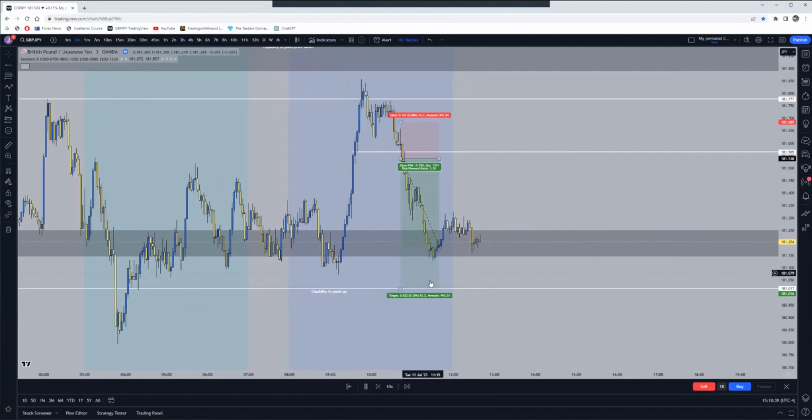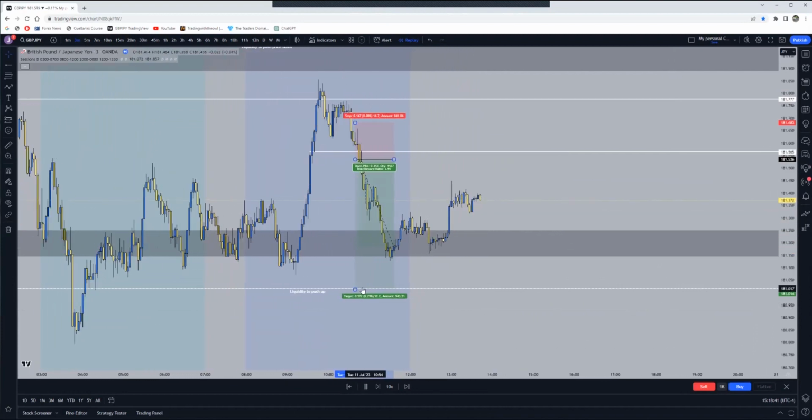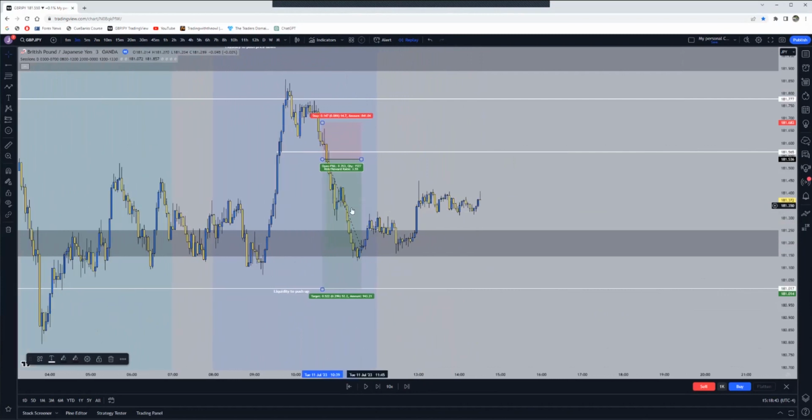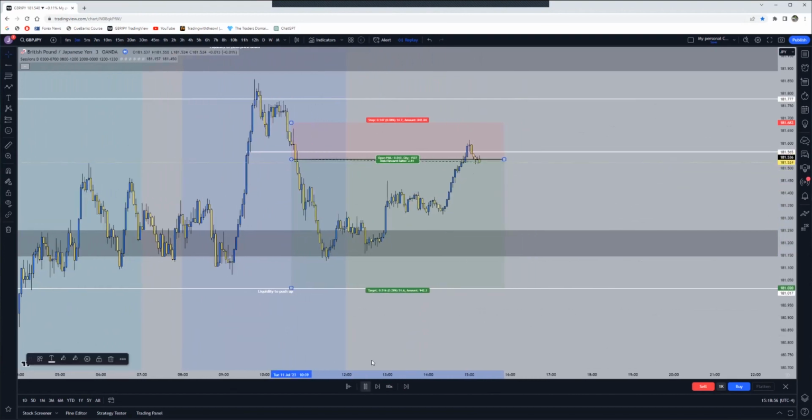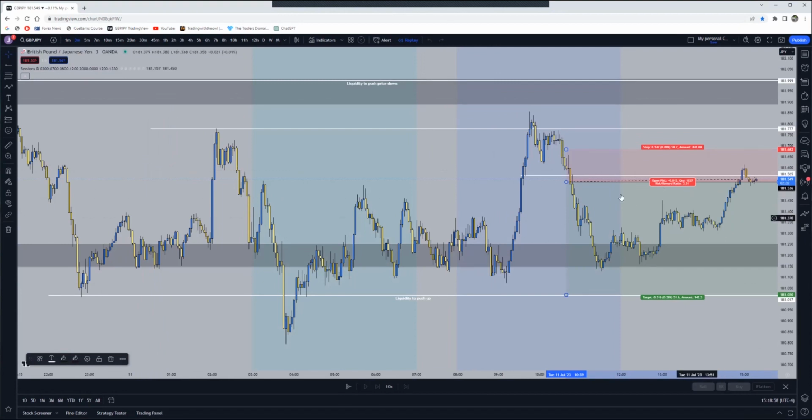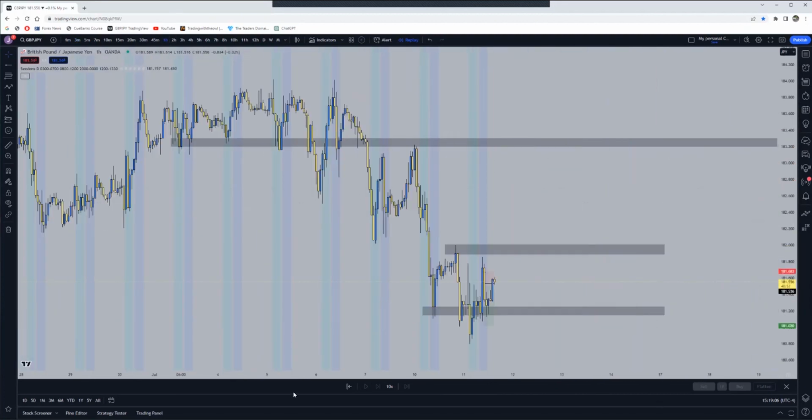And there you already had a 1 to 2 risk to reward. So you would have already won twice whatever you risk on this trade right here. 40 pips with a 15 pip stop loss. That's more than good. And you can see here you have a trade you could have taken in New York session, the other trade that I showed you before for London session. And that's about it, guys. I hope you learned something new.